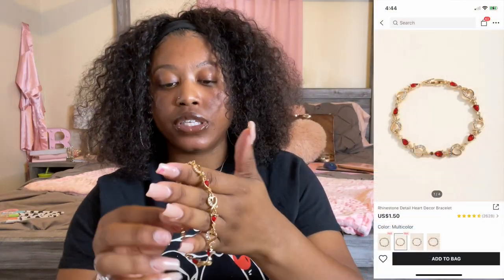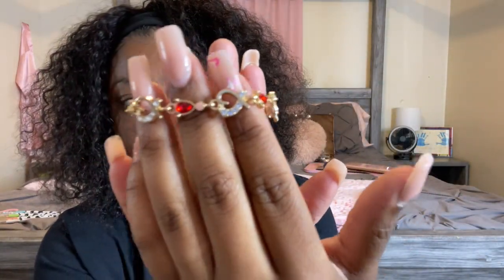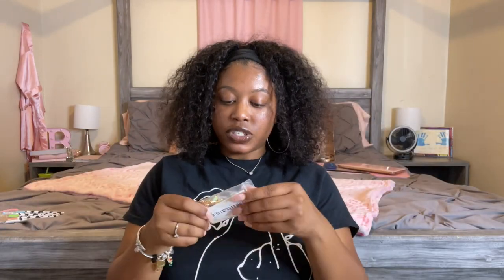Next up is more jewelry. Like I said, I'm trying to get more into color jewelry so I bought this bracelet to wear with red and gold. So cute — it has that pop of silver in there with the diamonds, so cute. And it's tight-fitted. I love my bracelets to fit tight. I don't like a loose bracelet — if it don't fit like this, then no. But I like for it to fit tight.